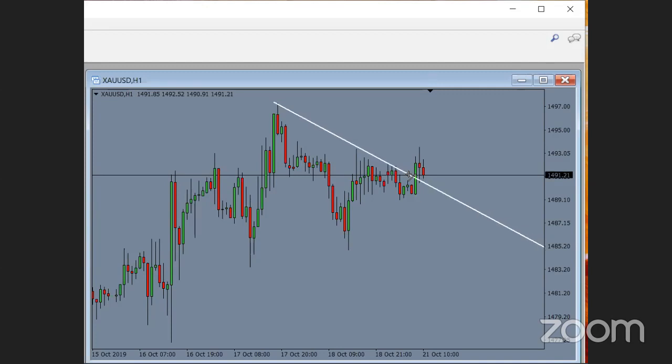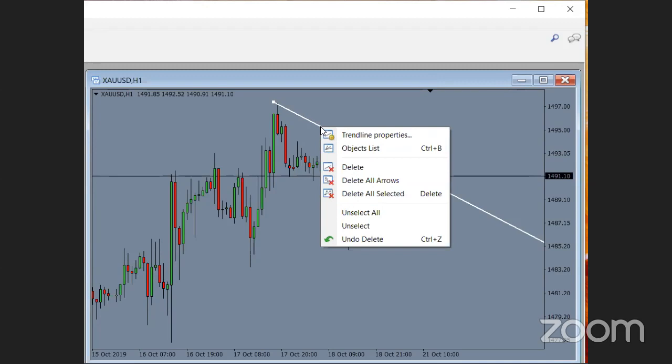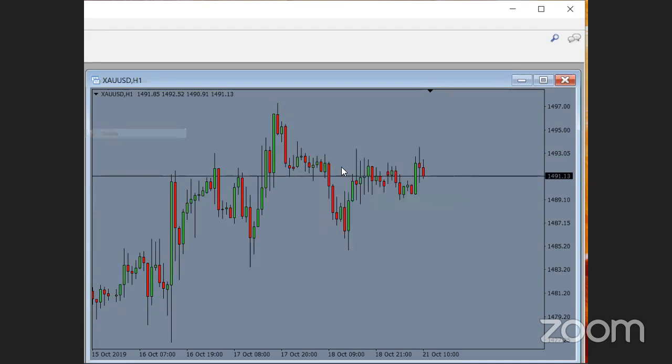Mate, you've been to the hairdresser as well, I see. What changed my colours? You have, yes. Do you know what, mate? That's actually not what's going on. What's going on is that this is a different account. Because it's a different account, my blank chart on this account is grey, but when I use my other accounts, which we tend to look at, it is a black background.